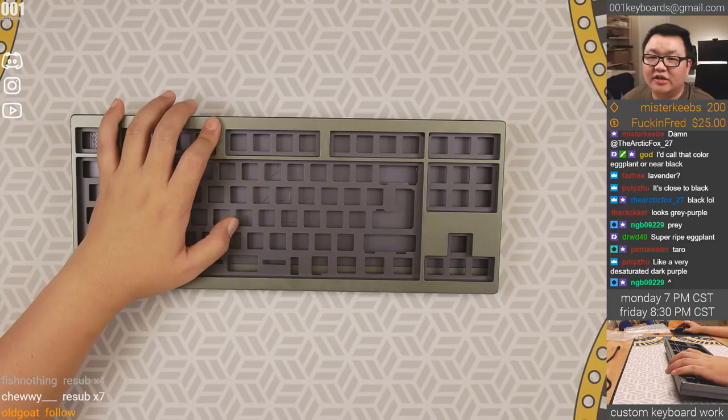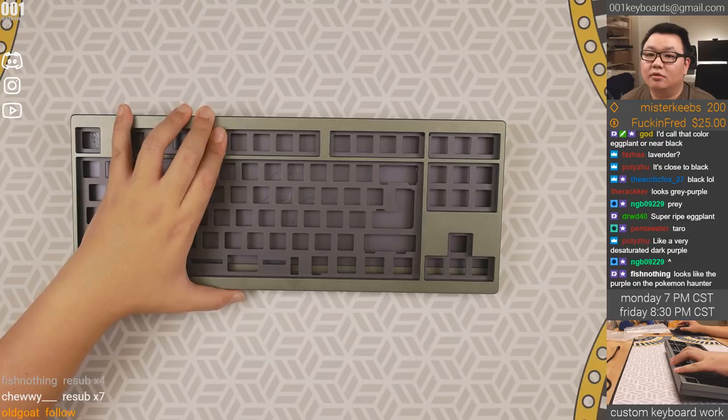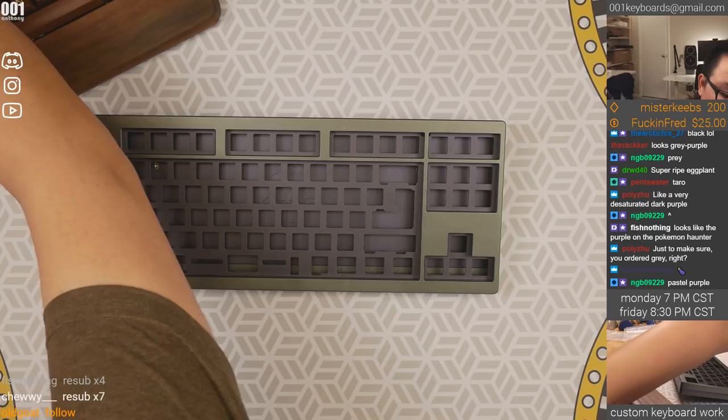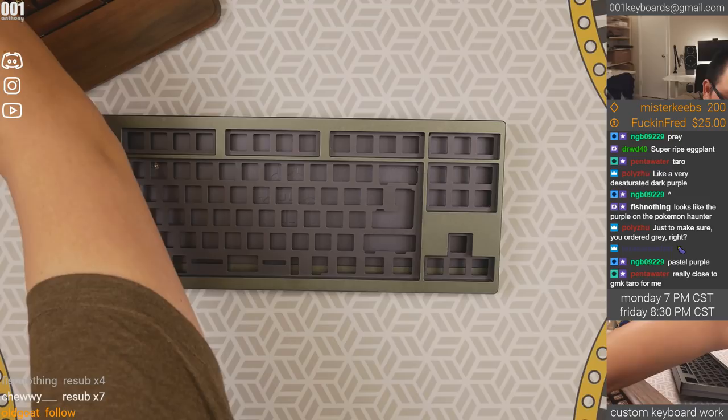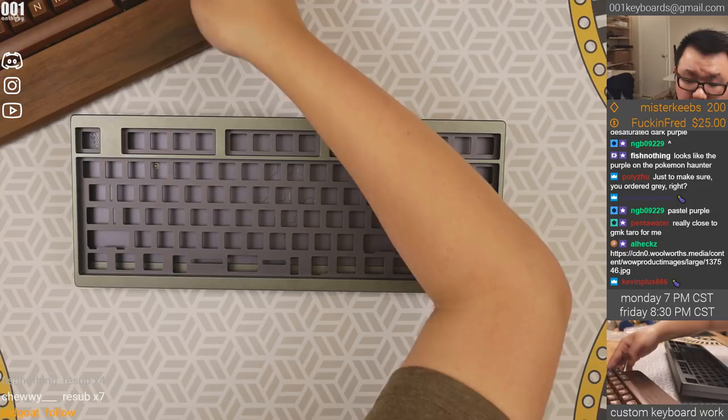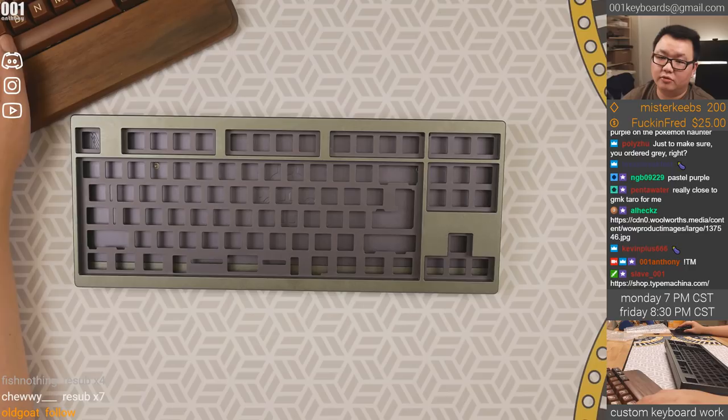Can someone find a picture of the insides of an eggplant? Like the flesh of an eggplant? And does anyone have... So, my keyboard... Okay, I'm going to have to plug the keyboard back in. Oh my god. And then I'm going to try to find the product page. Can someone link to the product page? Is this still a command here, actually? Let me try. Okay. Damn, bro. What? Okay, does anyone have the archived page for it, maybe?